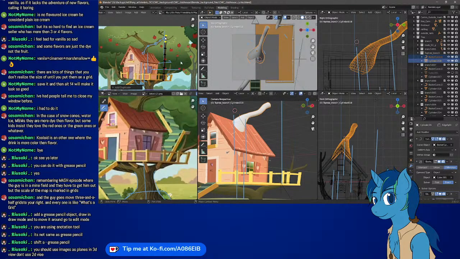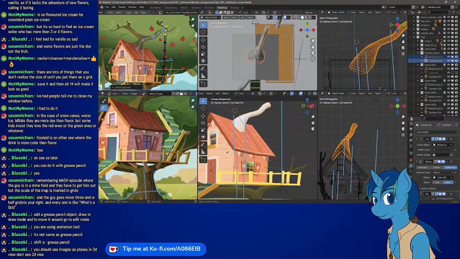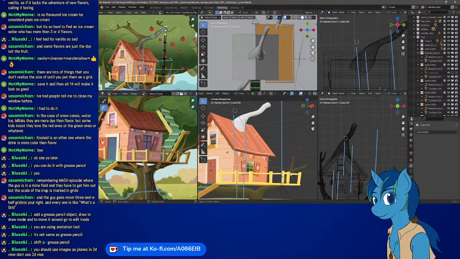Okay, so now we have a scale for our height. Okay, so 1, 2, 3, 4, 5, 6, 7.5, 7 3/4. Okay, so we now know it is 7 of this one high.